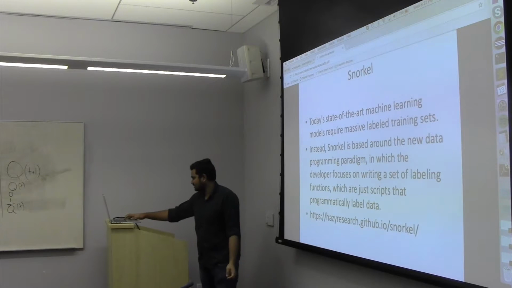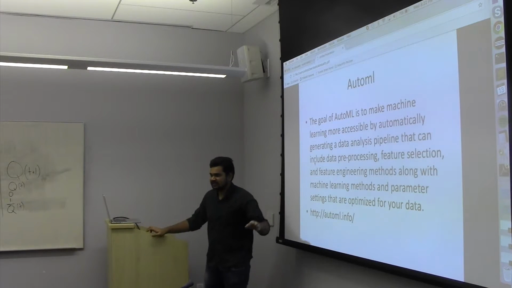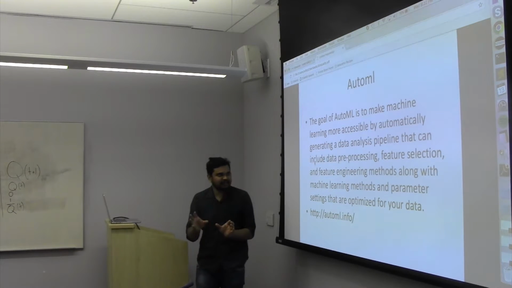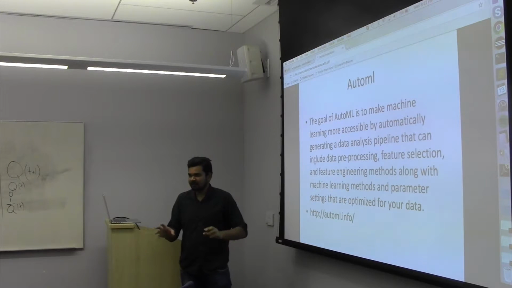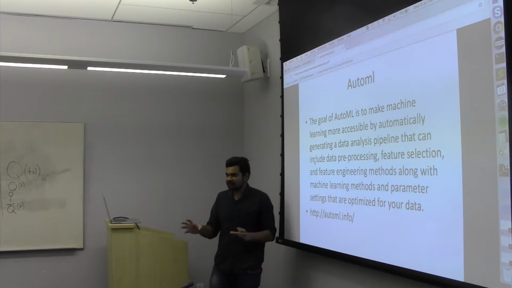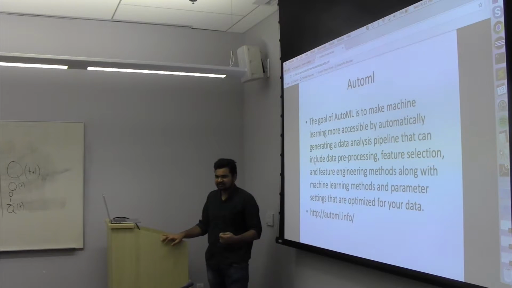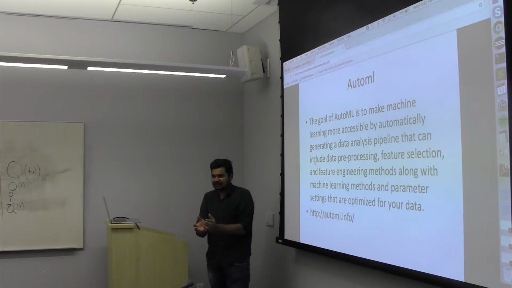The next one is AutoML. Until now, what we have seen is that we have been on the database side. We have been performing data wrangling or data pre-processing, but we are not doing any machine learning level analysis. But what if we can automate the whole process as a whole? The data pre-processing, the data wrangling and machine learning together can be tied at one end, and you can do it totally on a database.